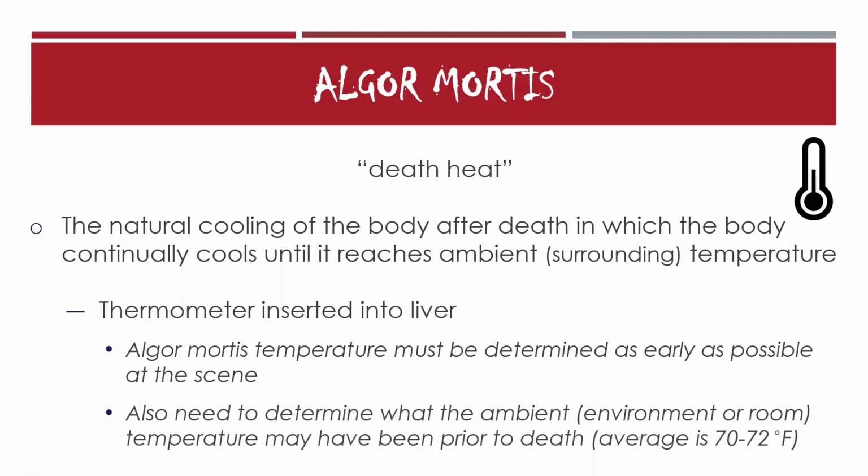So what they do to determine the temperature of someone at the time they find the body is they insert a thermometer into the liver. If you've ever been watching a show and they say they're taking a liver temp, they're trying to determine Algor mortis. The problem is you want to make sure you determine this temperature immediately upon arriving at the crime scene.